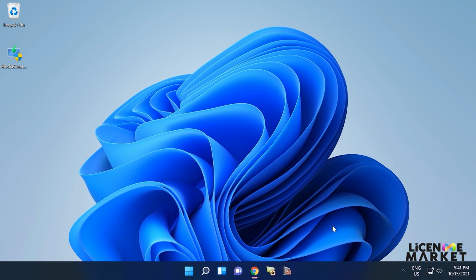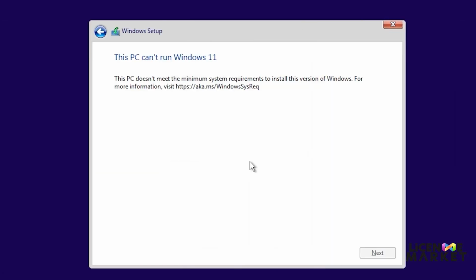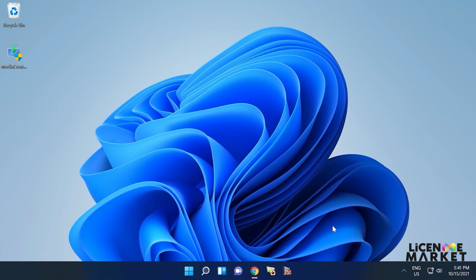However, you should remember that you can install Windows 11 with a bootable drive created with either method only if your computer is compatible. That is, if it has TPM version 2 or higher and Secure Boot. And if your computer lacks the Trusted Platform Module and doesn't support the Secure Boot mode, during the installation you will see a message saying that your PC doesn't meet the minimum system requirements to install Windows 11. In this case, you'll have to use a special method to create a bootable flash drive for installation of Windows 11 on an incompatible computer.